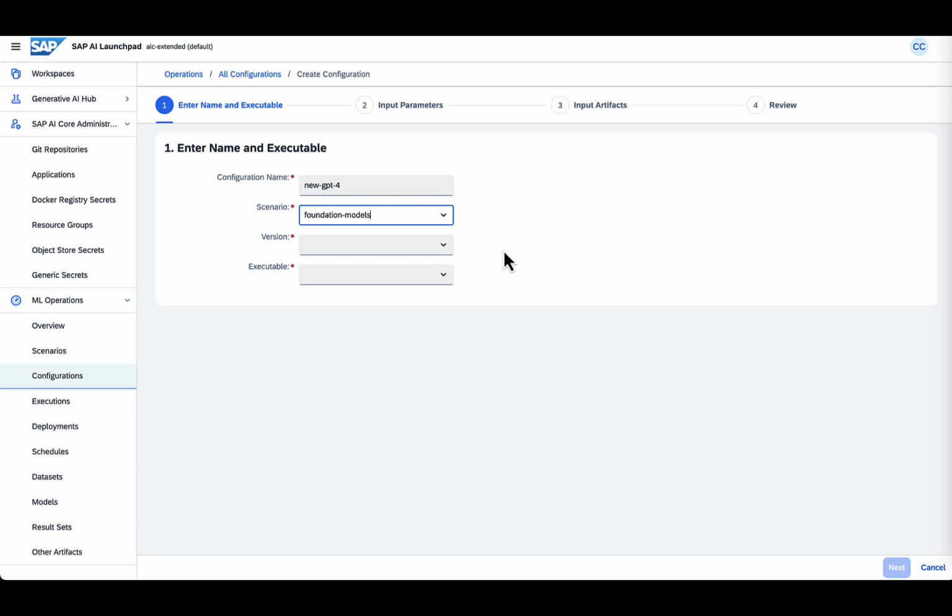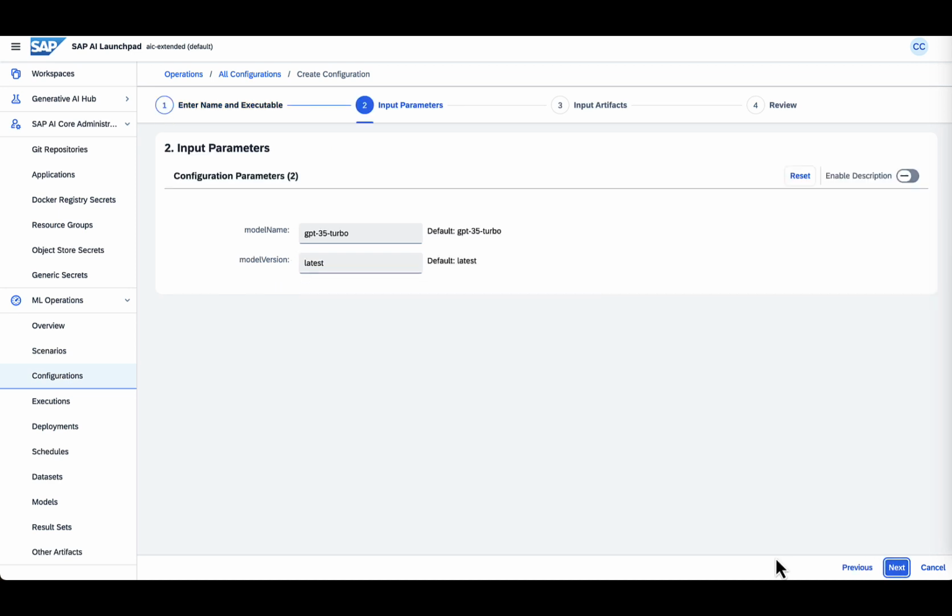At this point, we need to select our scenario for the foundation models, the version, and also the serving executable. Since we want to deploy GPT-4, we need to select Azure OpenAI. We click next, and in the following screen we can basically select the model. Let's select GPT-4 by providing the proper label, and then we can select the model version.